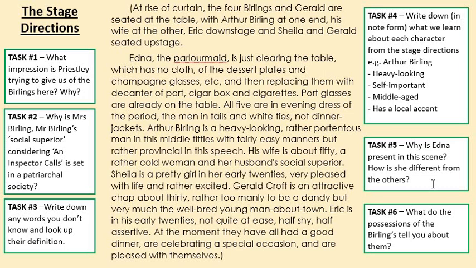And finally, task 6, what do the Burling's possessions tell you about them? So you're going to be wanting to look up here. We know that they're wealthy, but is there anything else you can infer? Is there anything else you can work out from the information? Okay, if you haven't already, you're going to want to pause it here before we move on to the next task.